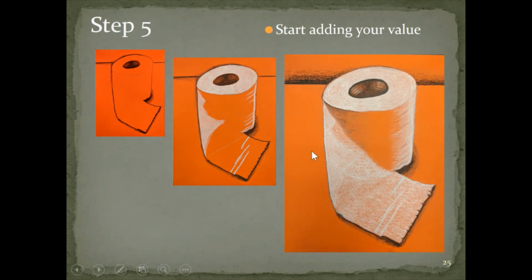But you're going to start adding value like you see it. So we know that there's a super light area, so you can start adding white. And wherever you have darks, you can start adding those darker values. But remember we said that this orange paper was a value 2. And so anything lighter than that value 2 is going to start fading into white, and anything darker than that value 2 is going to start fading into dark. So the white and the black shouldn't really be mixing. It should go from white, fading to your value 2, and then adding black as you fade to your darker values.